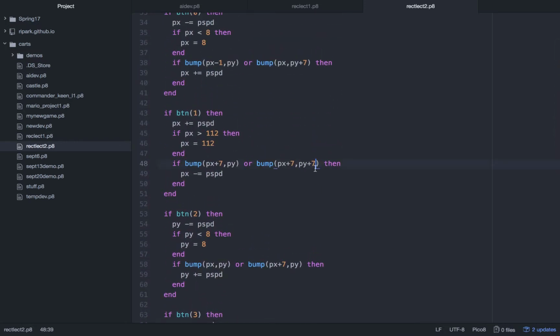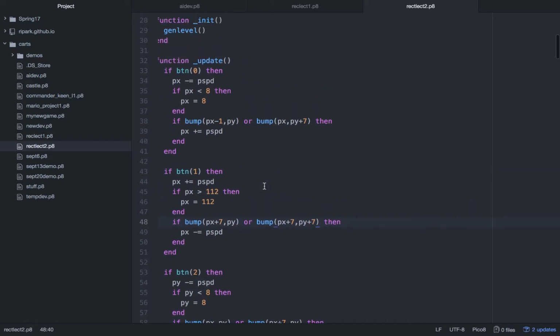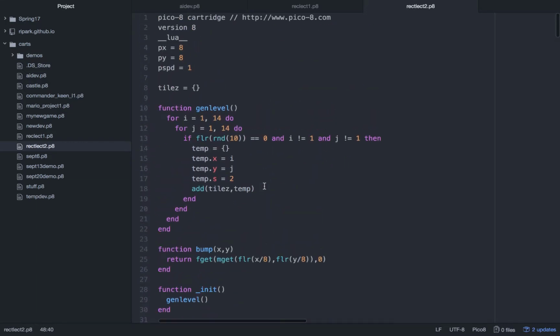So in here, instead of using my old bump function, we'll do bump here.